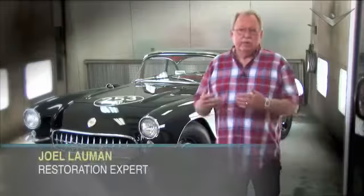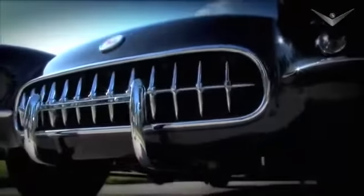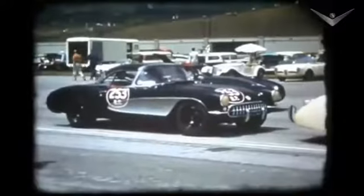I've known about the car since 1977. I was 90% sure that it was an airbox car. The airbox was a new cool air induction technology Chevrolet was using in a limited series of 1957 Corvette production race cars. The original owners picked it up from the factory in St. Louis and drove all night to make the SCCA national race in Cumberland, Maryland, winning third place against such legendary drivers as Carroll Shelby and Dick Thompson.